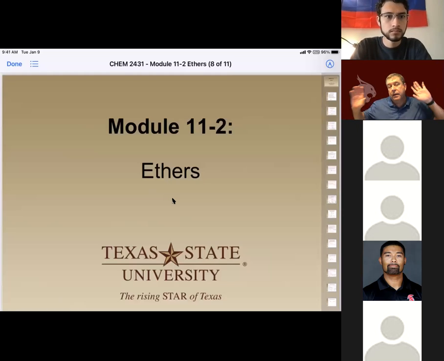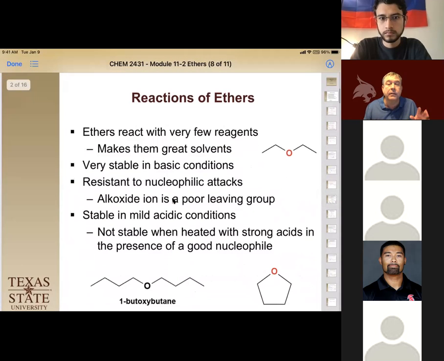Okay, so that being said, let's go with the last few reactions we're going to learn here, and it's all about ethers. The ether functionality is a little different from the alcohol functionality because we don't have that acidic hydrogen, but that also makes it a really good solvent to do reactions in. It has no acidic hydrogen. It actually has very few things that react with it. It's stable to very strong bases. It's resistant to most nucleophiles, because the leaving group would have to be an alkoxide, and the alkoxide is a very strong base, making it one of our poorer leaving groups. That's why it's so resistant to those nucleophilic attacks.